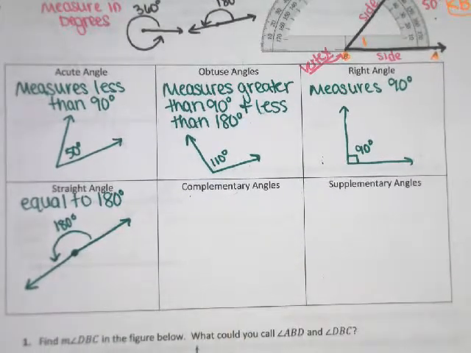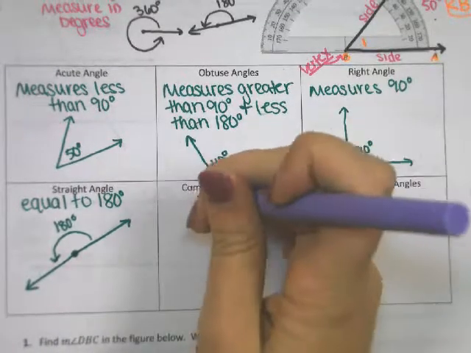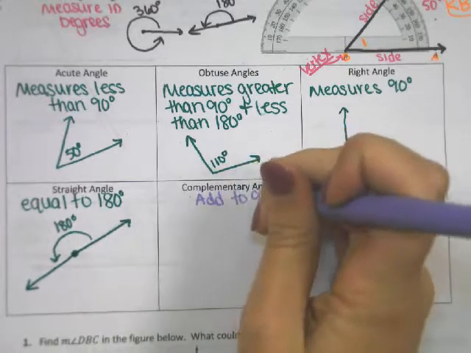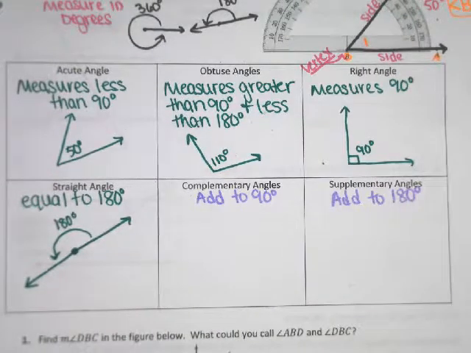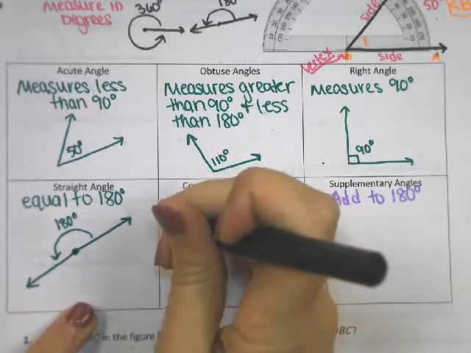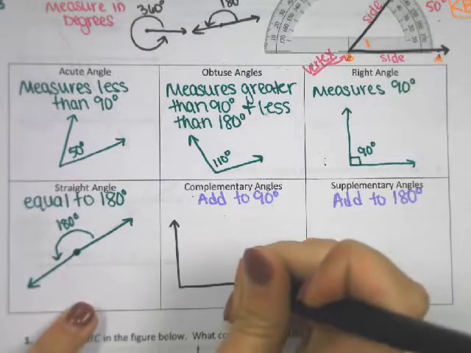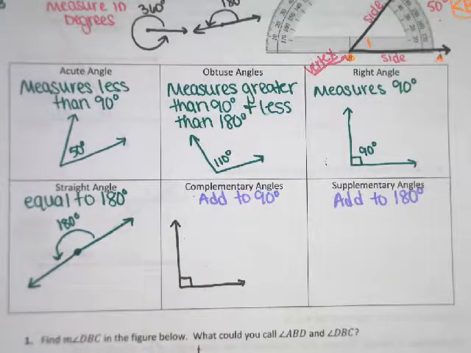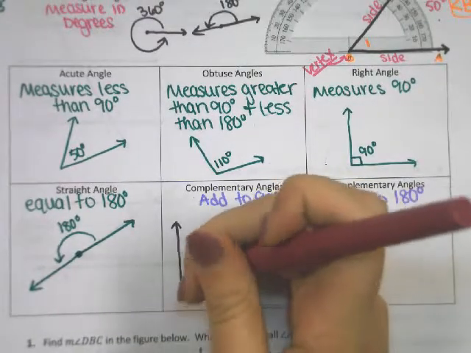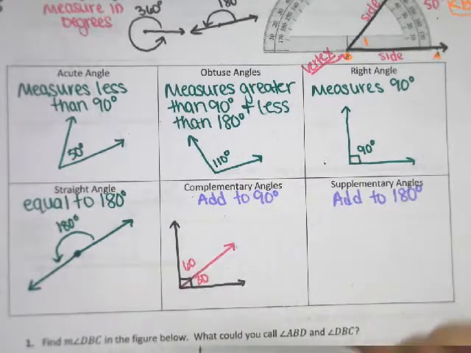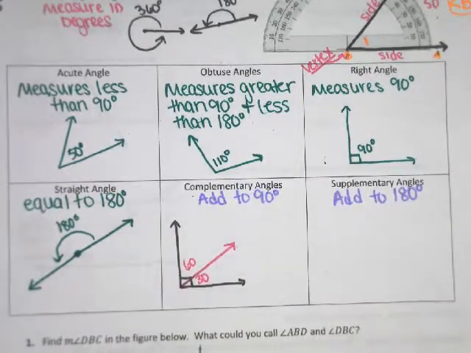If we have angle pairs, our angle pairs are going to have a big variety of names. Our first one's complementary angles. Complementary just means that they add to 90, where supplementary means that they add to 180. If we have 2 angles that are adding to 90, if I put them together, they're going to form a right angle. So sometimes you'll see complementary angles like this, where you have a right angle, and then maybe it's broken up into 2 parts. And we could say this one's 60 and this one's 30. So if you added them together, you'd get 90. So these 2 angles would be complementary angles.